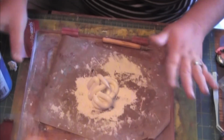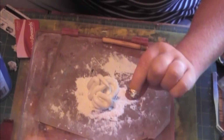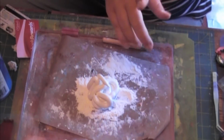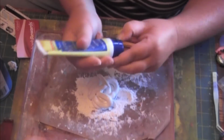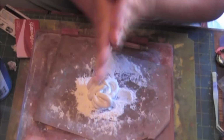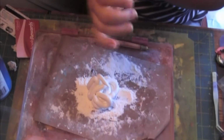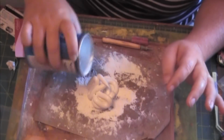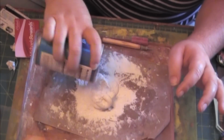So I have this here. Do not wear your jewelry, because these are very hard to get silicone out of. So pull your jewelry off. The best non-stick surface I found is just plain old petroleum jelly. Get you some Vaseline. This is also what you're going to need for coating the molds, so you can get stuff out of them. I've just found that this is the best way to keep it off your hands and off your stuff. So here I am, just pouring a bunch of the baking powder on here.